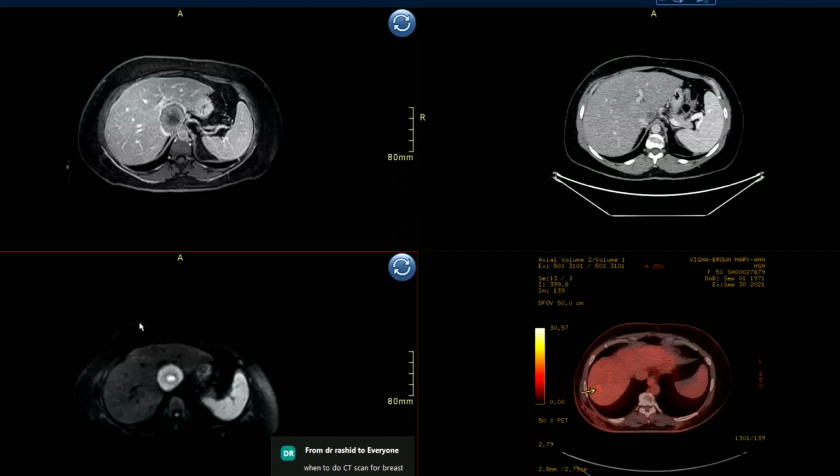Okay, ma'am, one of the candidates wants to confirm that the washout is for aggressive lesions. The washout can be seen in many things. It's not a specific thing. Where we use the washout is sometimes when we are looking at something. So you know what mucinous cancers are, right? Mucinous cancer looks like a fibroadenoma. It is bright on T2. It is well circumscribed. And then fibroadenomas will never demonstrate washout. I haven't seen it till now.